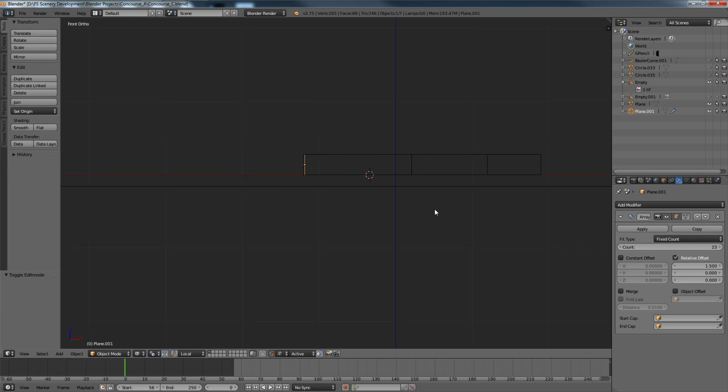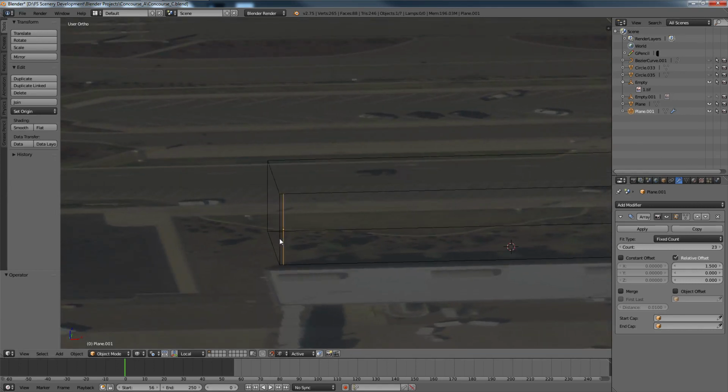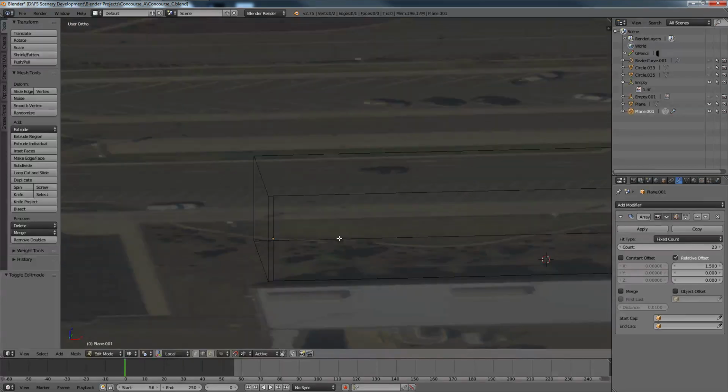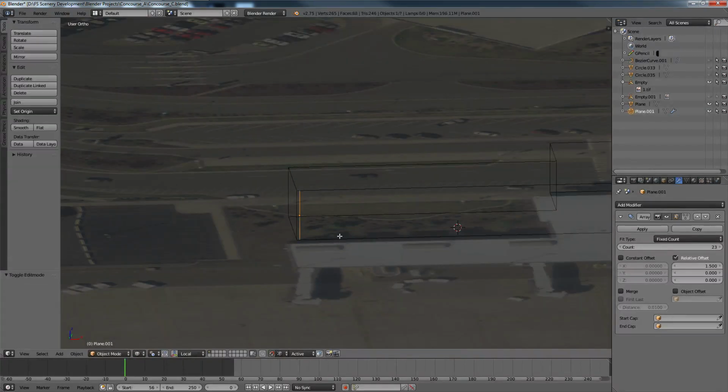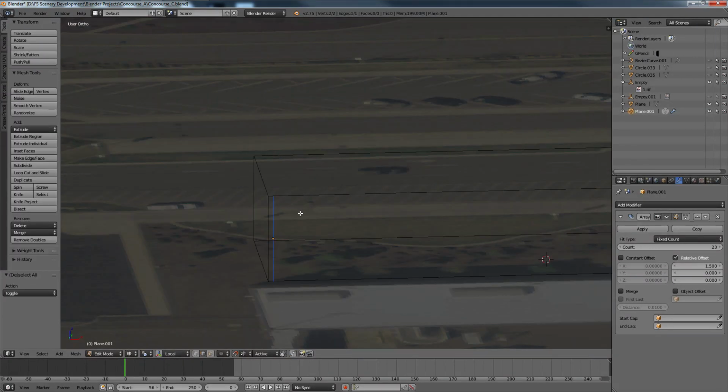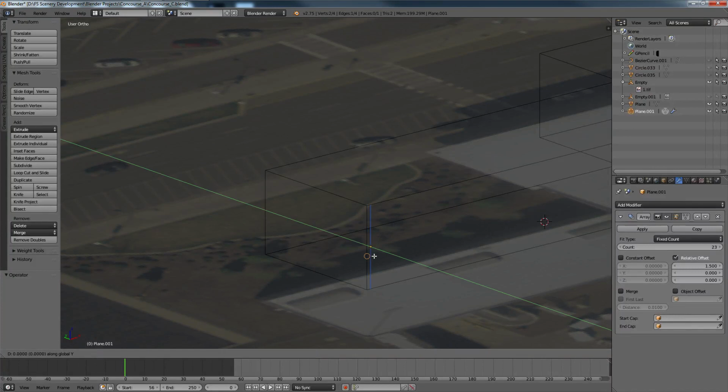Wow, already having troubles, guys. I wonder if I need some... I might need some actual geometry here, so if I extruded this... Okay, yeah. Maybe I'll just extrude it on the y-axis, and that way I don't wreck that width up. Or how would that work?